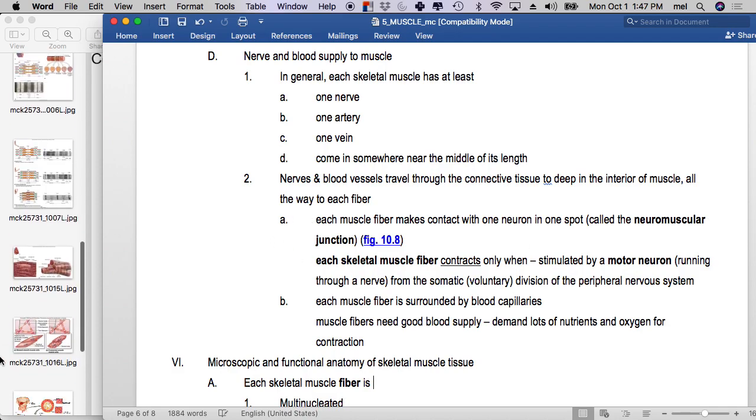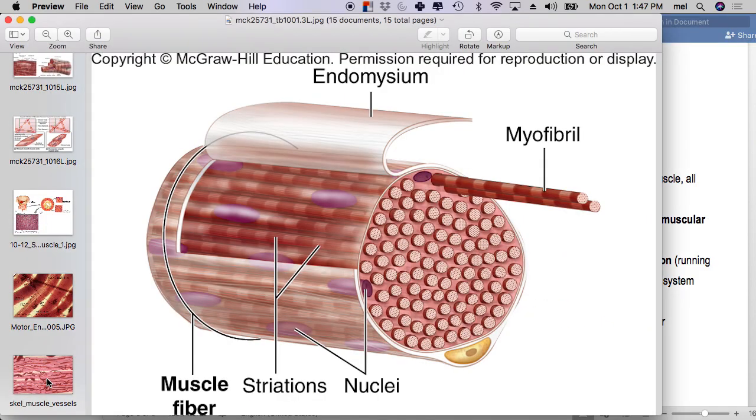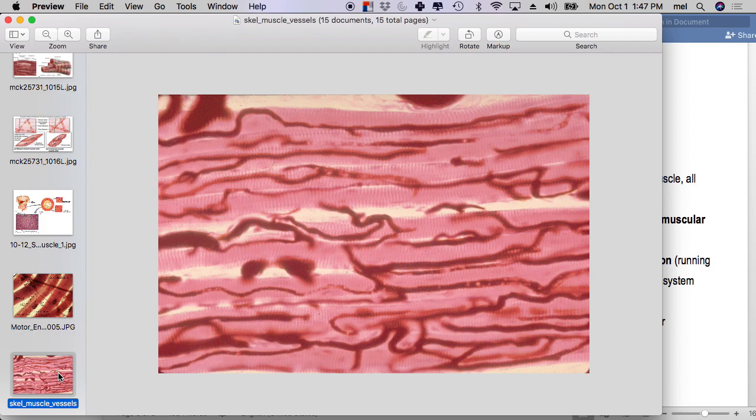So rich that, look at this cool picture. I'll show you a cool picture. They stained this so that you could see not just the skeletal muscle fibers, but the capillary bed around it. So skeletal muscle, part of the reason it is red is because every single skeletal muscle fiber has to have a capillary net all the way around it. So part of the reason your steak is red, and steak is cow muscle, cow skeletal muscle, yeah? Part of the reason your steak is red is because there's so much blood flow around each cell. It's not the only reason, but it's part of it. That make sense? Okay, so you have to have a really, really rich vascular blood supply to skeletal muscle.